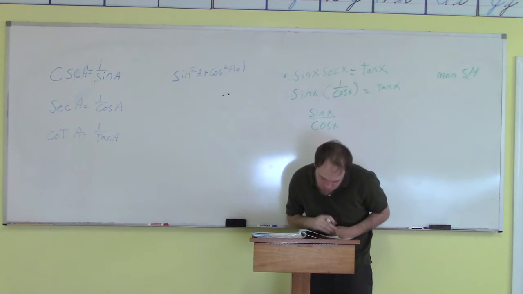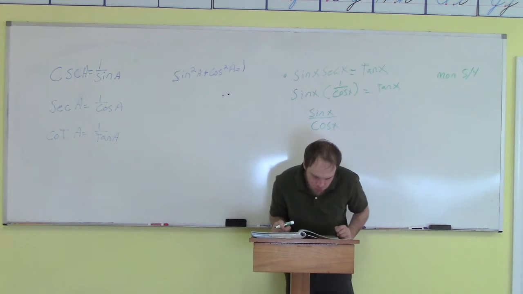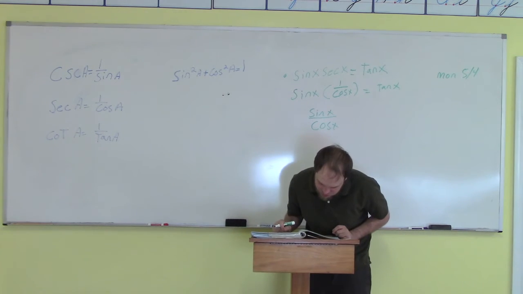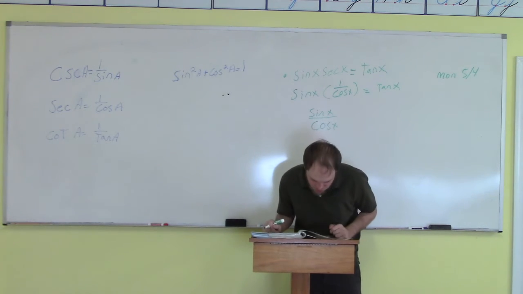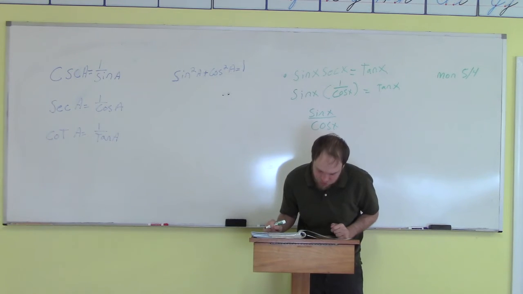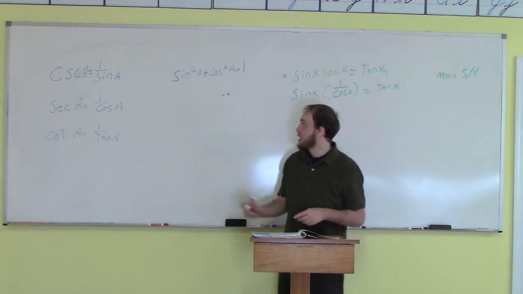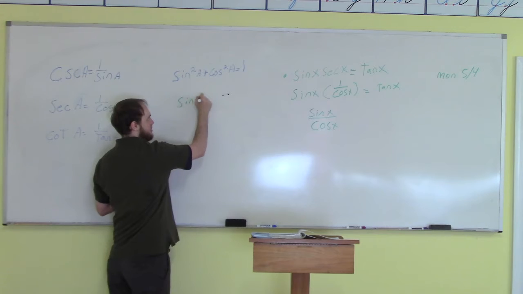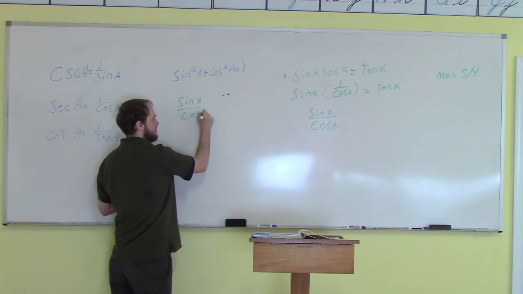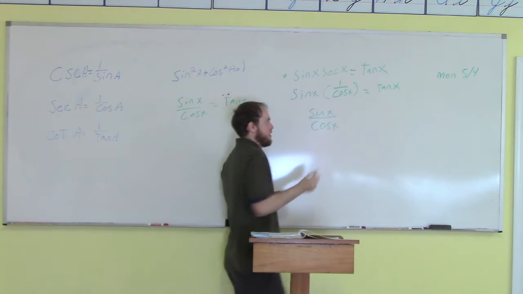Now, if you look at example 1 on page 602, they give you the proof for why sine of x over cosine of x is going to be tangent. Basically when you plug in the sides of the triangle, you wind up with a over c divided by b over c. Then you multiply by the reciprocal, the c's cancel, and it just leaves you a over b. That's going to be another shortcut you need to remember: sine of x over cosine of x equals tangent of x. The proof is right here, what I just did.